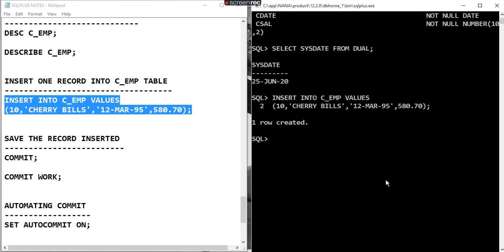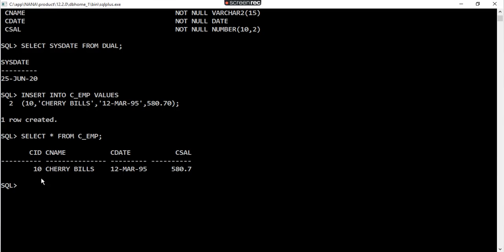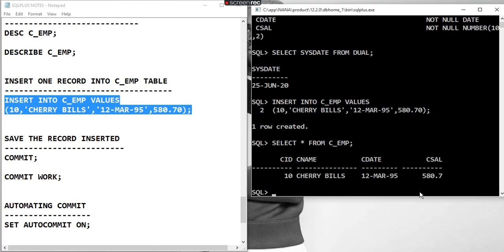So let's see if it is true that we've successfully inserted one record into the C_EMP table. So select star from C_EMP, bring your semicolon, then you hit enter. So it is true, we've successfully inserted another record, which is having the ID 10. That is the information that we just inserted or populated here.